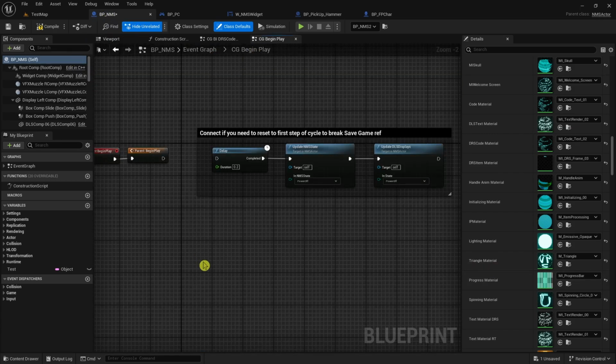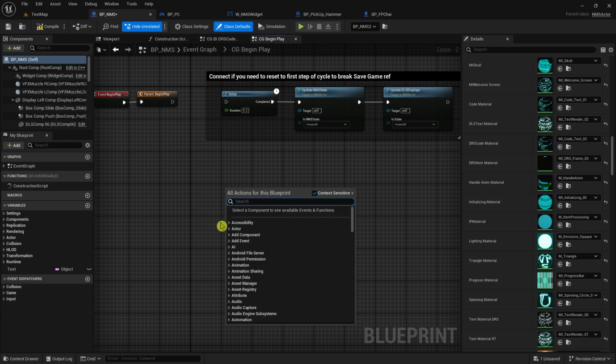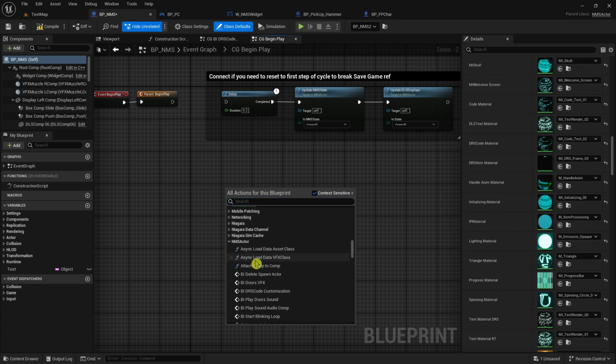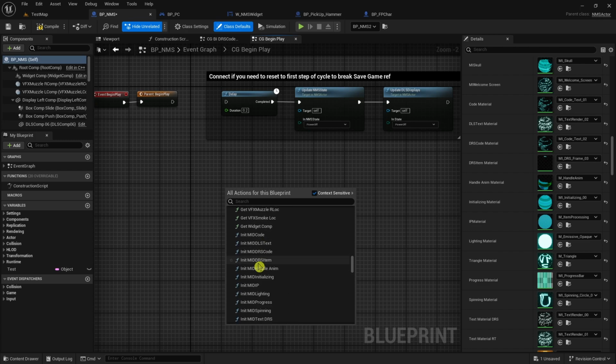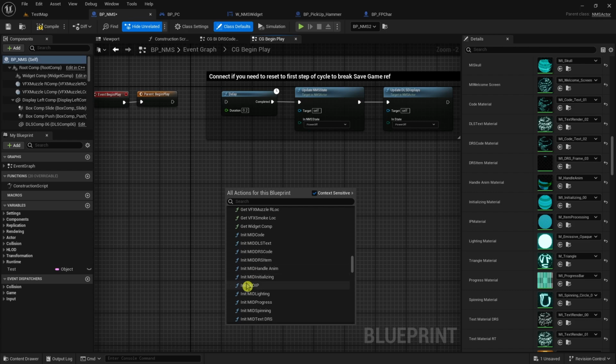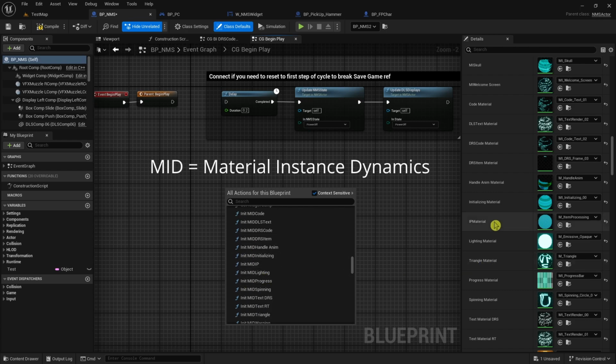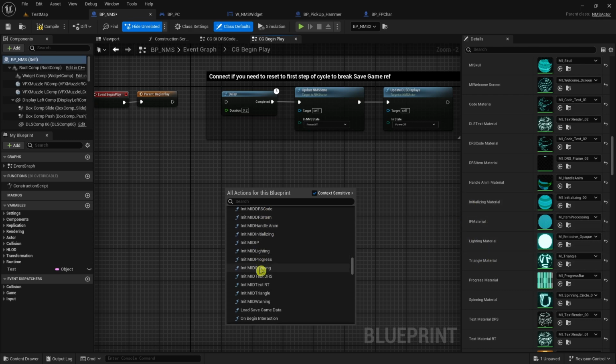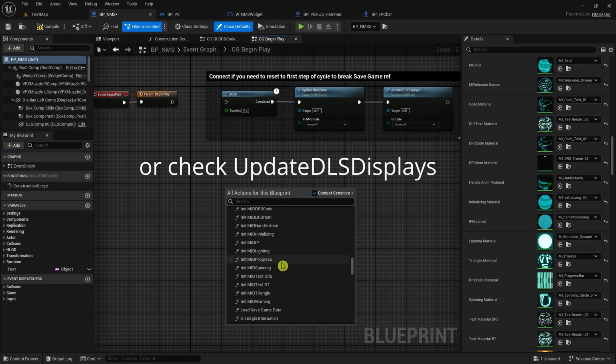If you guys go here and you right click and you search, scroll down for NMS actor, you're going to find a lot of set. These are the init functions for the material instances. So they are created from these materials, which are the soft references. They are then created all inside of the update NMS state function within the C++ code.